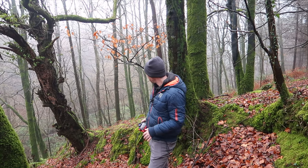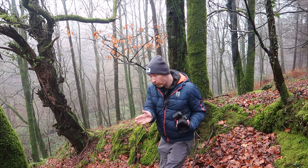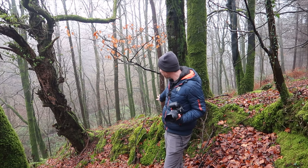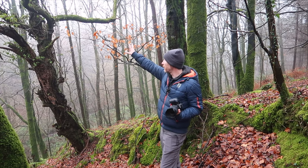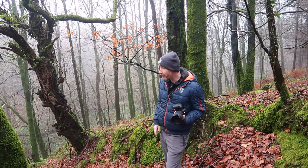But yeah, last one here, as you can see, this really, really old tree. And with this old wall that's here, you've got lovely greens on the mosses as well that are there. You've got a bit of the leaves that are remaining on this. Don't know if I'm going to get those into the composition or not, but I will play around and see.